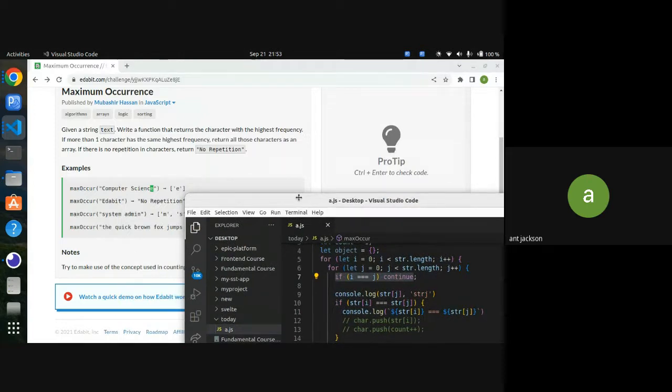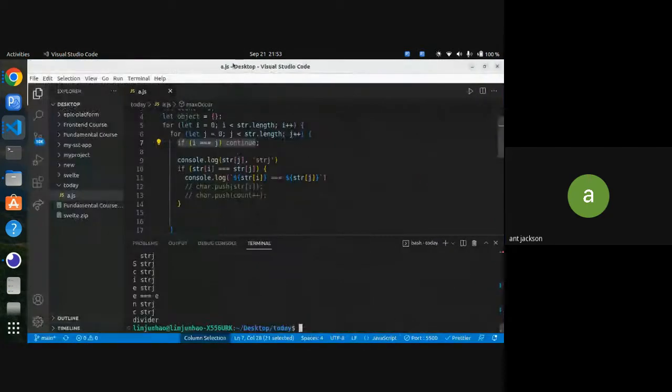Computer. I don't think it's correct. Computer. Yeah, it's 2, 3, 2, 3. It's 3. Should be 3. Yeah, this one, our logic is correct already, actually.